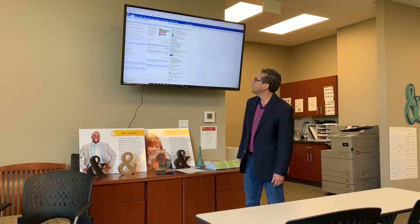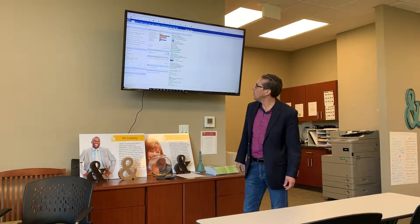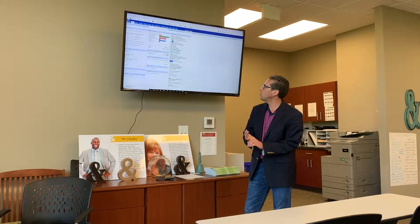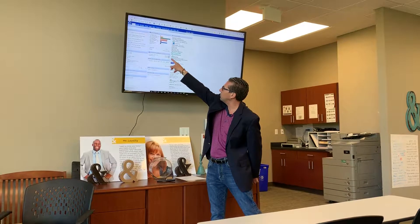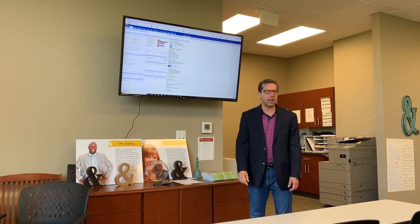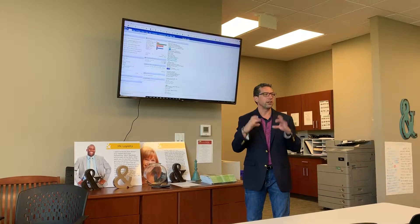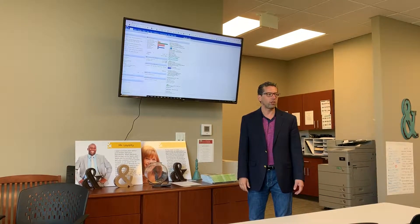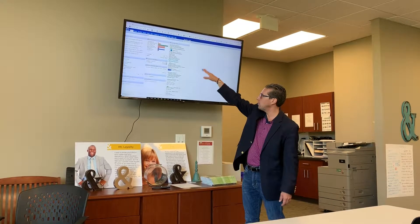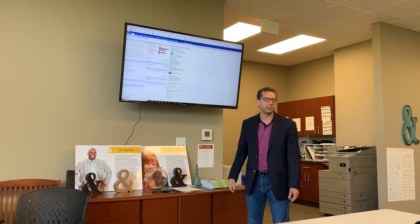There are a couple things on here. Right here in the middle, you've got this thing that says Market Watch. Market Watch shows what's contingent, what's gone for show for backup, new listings, pending. You can change this by going here to residential — you can put the number of days. You can customize it to be towards your circle of influence area. So if you want it to just be Northland, you could just see what's in the Northland, and then all you have to do is click on what the solds are in the Northland in the last seven days.